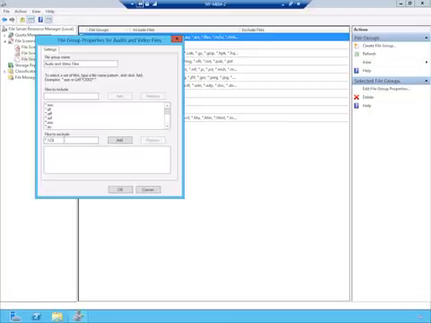Actually, I apologize. I clicked in the wrong box. This is where we're going to exclude those. Up here is where we would want to include the star dot 123. And it is just what it sounds like. You're saying anything that has this name is an audio or video file that we want to include as part of this particular file group. Excluding would be, maybe we had star.aac, maybe there was some particular name we wanted to exclude from it. We could do that in here under files to exclude.